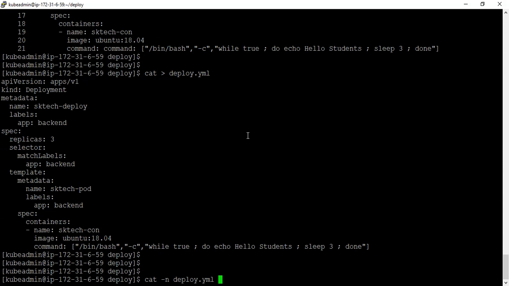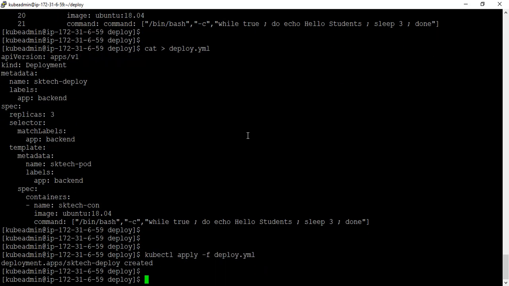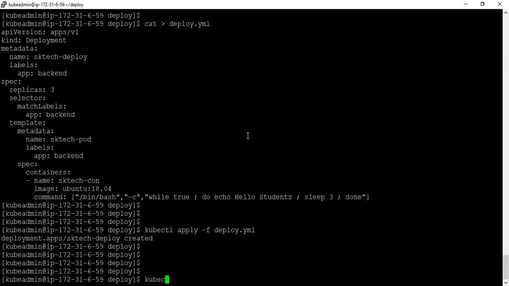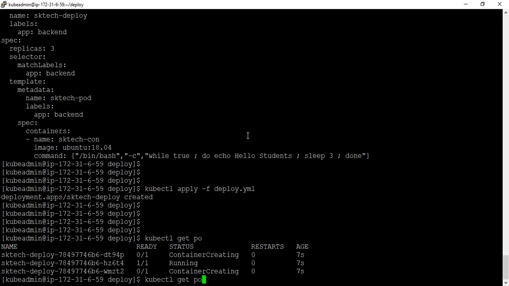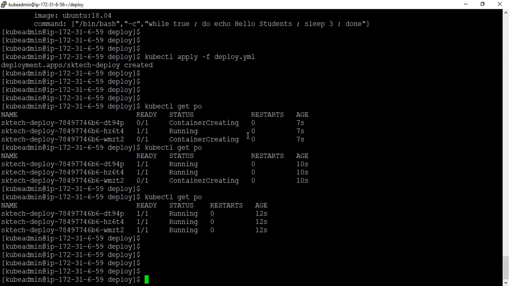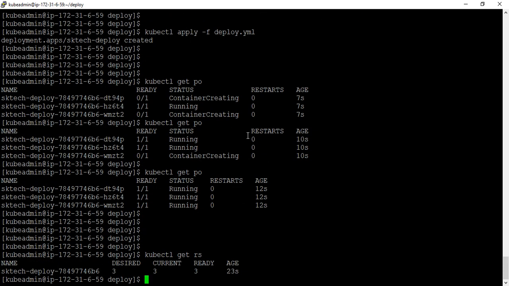Now go and apply. Yes, successfully created. Now let me check the pods. Yes, all pods are running. One out of one, so inside, containers also running. Now let me check get replicaset RS. I told you right, the Kubernetes deployment object will create the replica set.